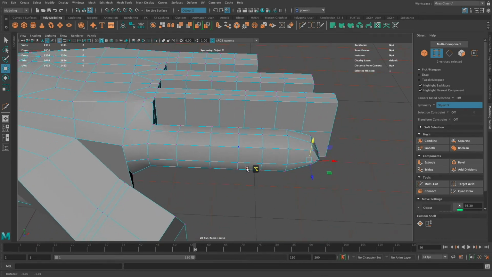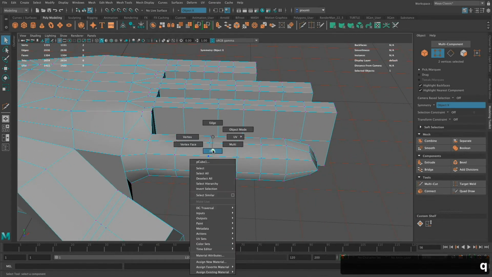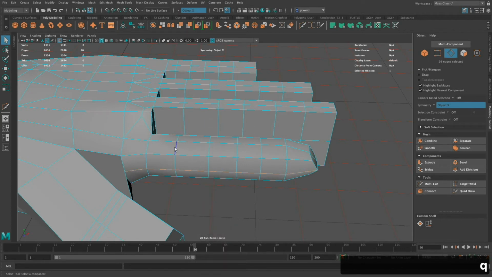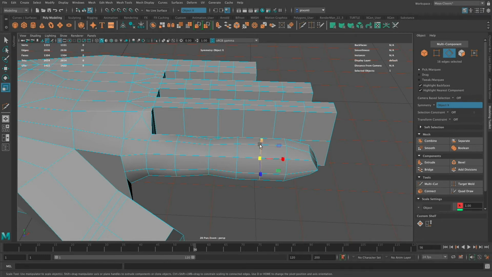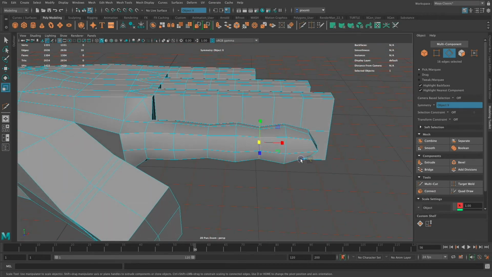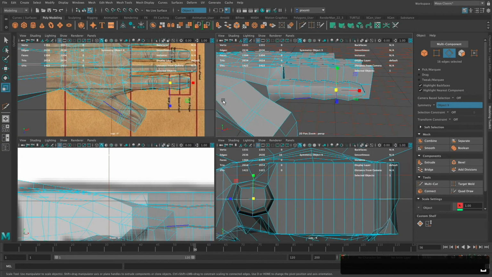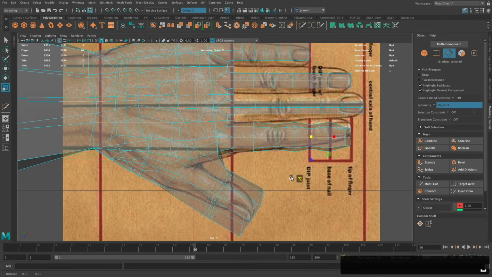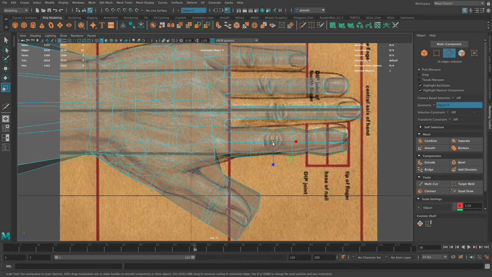Then what I'm going to do is grab by edges. This is where the knuckle is, and here's in between the knuckle. So I'm just going to scale that in just a little bit. Scale this one in just a little bit, right? Now I'm going to go to my top view and make sure. This one I need to scale out because that's where the knuckle is.